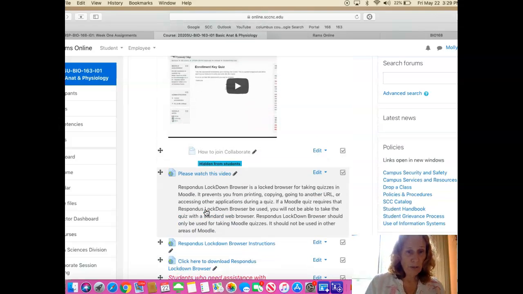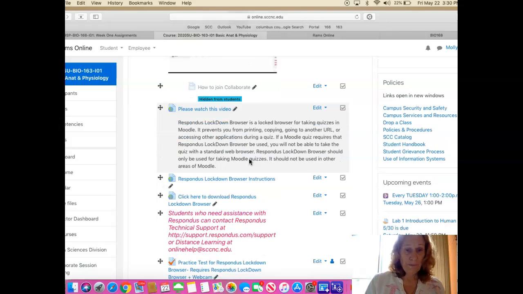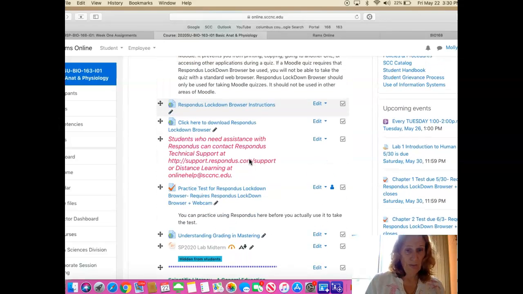In this class, you also must download what is called Respondus Lockdown Browser. You need to have a webcam so that you will be recording your exams so that they are being proctored. And here is the technical support if you have some problems with the Respondus Lockdown Browser.